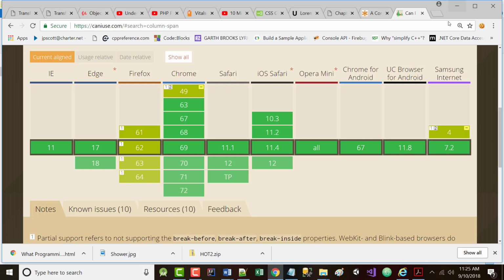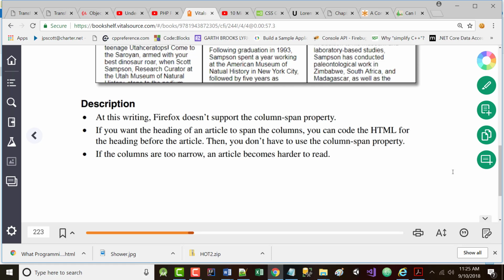All right, so you can see what happens. I think I mentioned this to you at the beginning of the semester. On the off chance I did not, what the W3 Schools does is they make recommendations. They don't make laws. They can't make something and make browsers do it. And that was the problem, was in the past, they would make these recommendations and Microsoft would flip them the bird and do whatever the hell they wanted to do. That's basically what happened. All right? But now virtually every browser that's around follows their recommendations. All right? And then you've got a lot more standardized look and feel between different browsers.